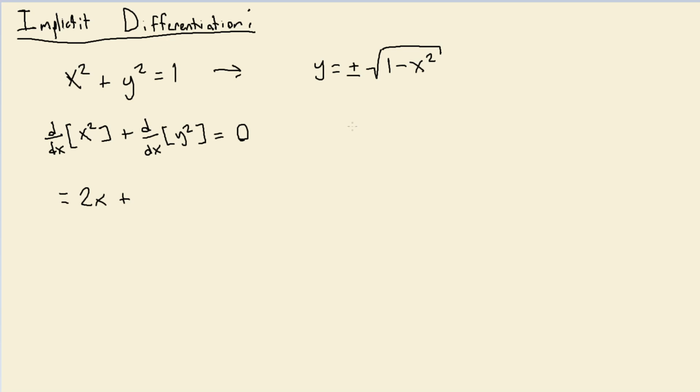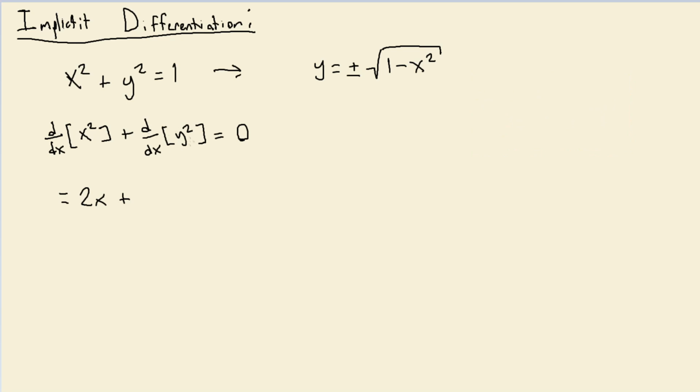And another way to say that is that y in this case is really a function of x. This isn't written explicitly, but here it's implied that y is a function of x. And so we have some function of x being squared, and we have the ability to handle situations where that happens. You could think of this as f of g of x here. Or maybe I'll make it a little bit more obvious. I'll write it as f of y of x, where f of x is equal to x squared. This is literally just an application of the chain rule. And so this is all implicit differentiation is. We're just applying the chain rule here.